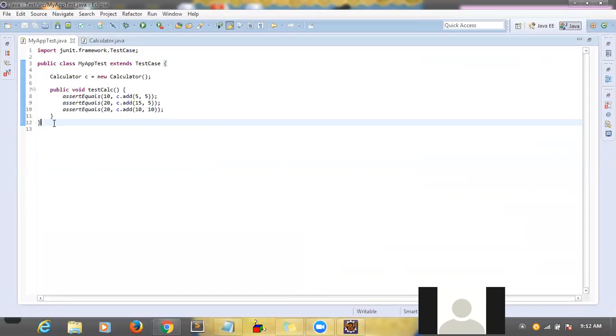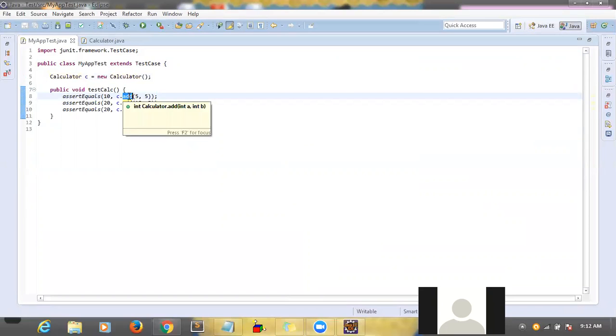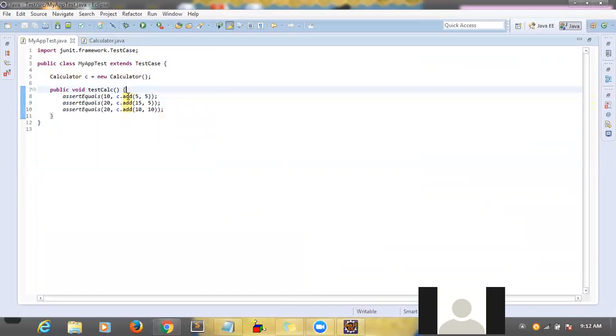Then he won't care about what is inside the calculator. We know only API names, we don't know the implementation. So after he creates the test case, then he will go back and create the rest of the class. Do you think that is a better way?